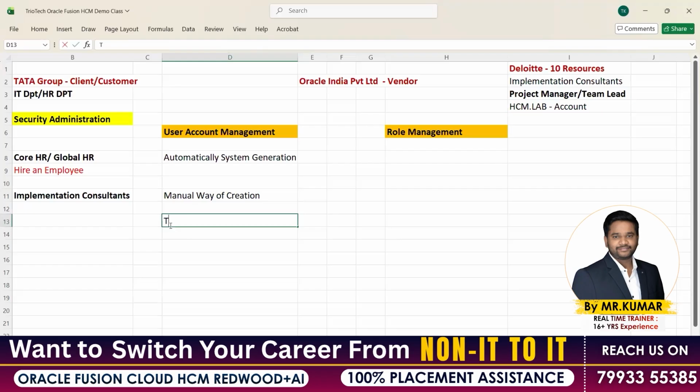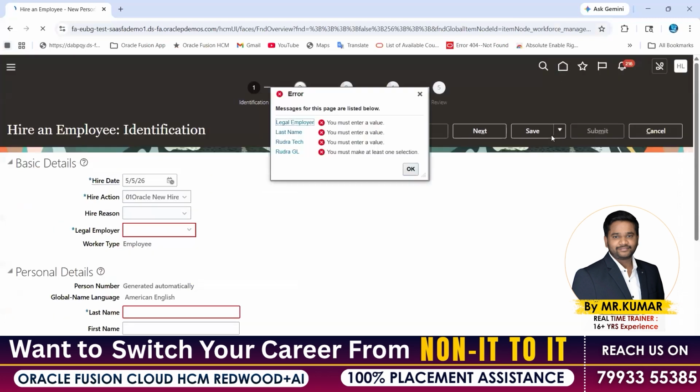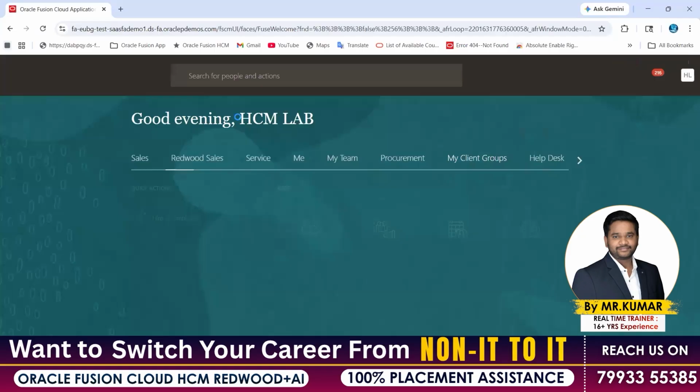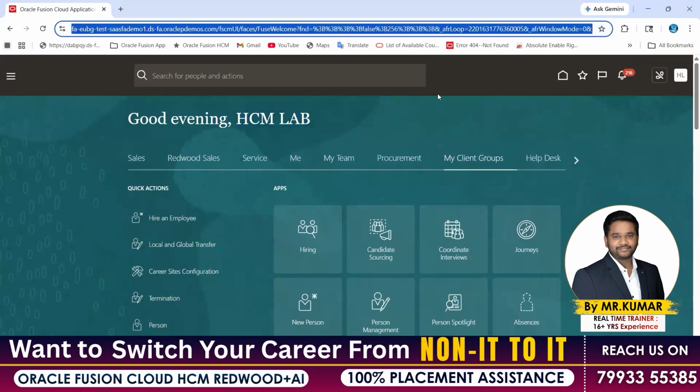We have one functional area called security console. Under the tools functional area, we have something called security console. See here. Now let me go to home. So here team, now assume that this is the account that the client side people gave for our project manager or team lead. We logged in with that account team.